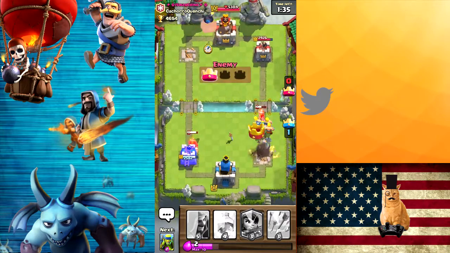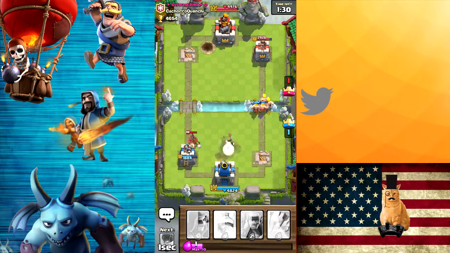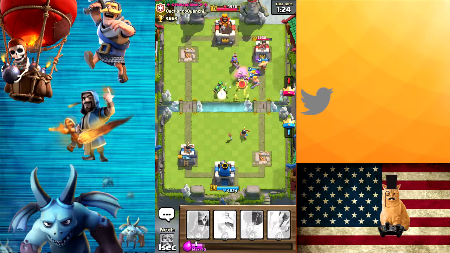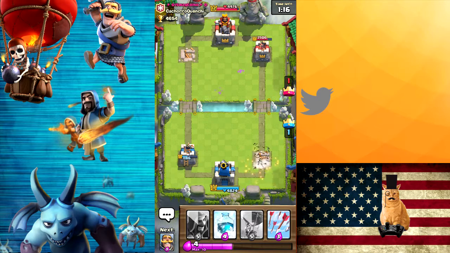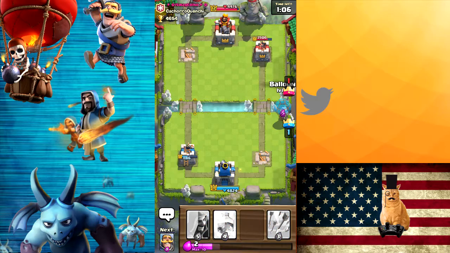I was hoping that that Musketeer would not target my Barbs. Man. Alright, that's not good. So we are not in good shape like I initially thought we were going to be. But no, it could be in a lot worse shape given the deck I'm playing against. I'm not happy with where we are. So he has the Ice Spirit and the Musketeer, the only things he's shown me so far that he's willing to play to combat the Balloon.